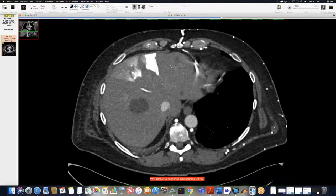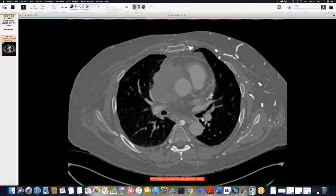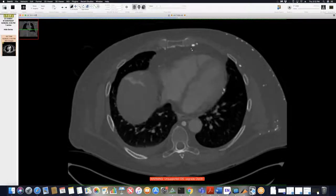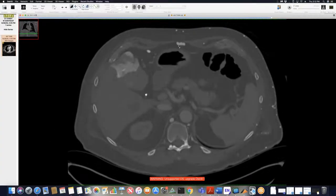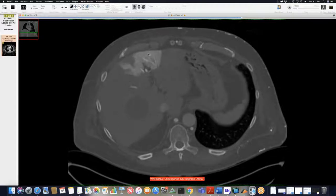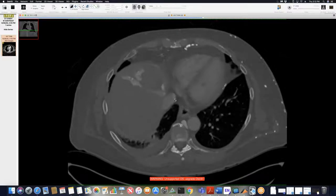Also the hot quadrate sign, which you can see in nuclear medicine also. But sometimes it's fun just to follow some of these collaterals. So if we focus on this coming from the top, this internal mammary vein, or internal thoracic, down, you can follow it, and it goes inferior to the liver, and then it comes up, and you can see it collateralizing here with the portal system of the fourth segment, and then through the portal system, blood makes its way into the IVC and then back to the right atrium.